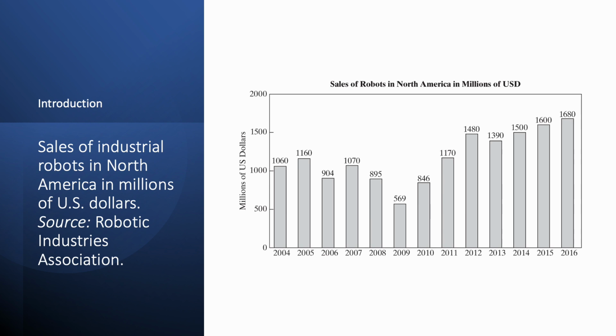The growing sales of industrial robots in North America are significant for several reasons. Firstly, it indicates a shift toward advanced manufacturing practices where robots play a crucial role in streamlining production processes and increasing efficiency. Secondly, the increased use of robots can lead to job creation in areas such as robot maintenance, programming, and data analysis, while also addressing labor shortages in certain sectors. Additionally, the adoption of industrial robots can enhance competitiveness in the global market by enabling companies to produce goods more quickly at a lower cost.